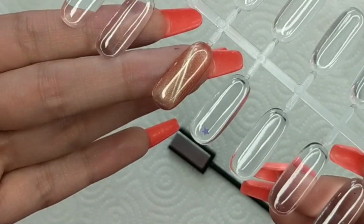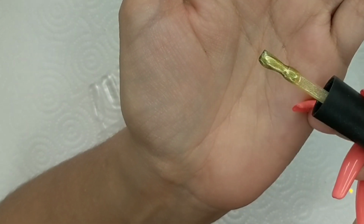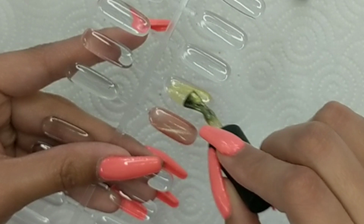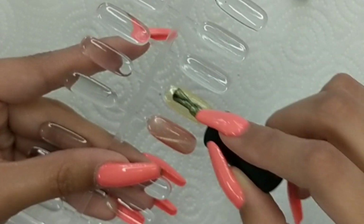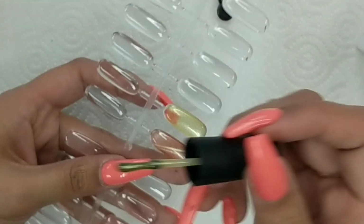It is very pretty and very light. I do have other cat eyes. This one is a gold color. It's really pretty too, more in the yellow type of gold. But the other colors are harsher, they're darker. This is more light. You can actually put this on top of polished color and it pops. I'll show you on my own hands.